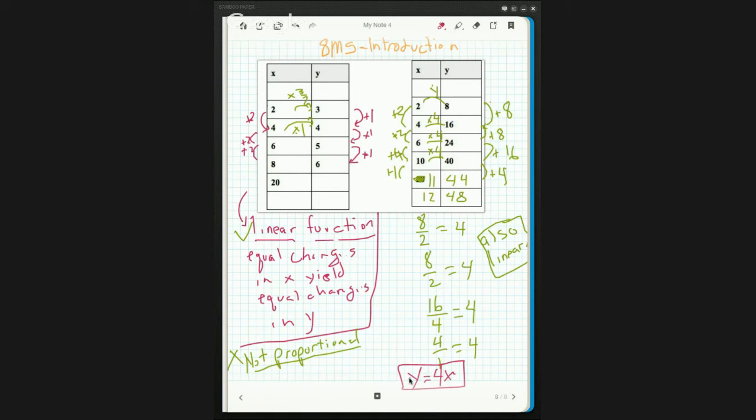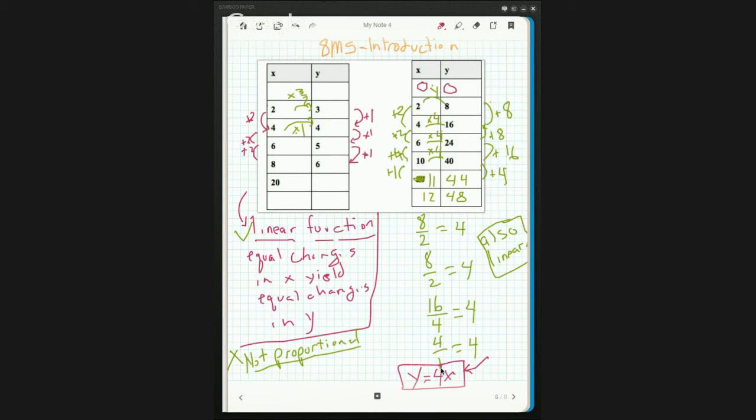So anything that can be written in the form of y equals some number times x is proportional. This is another way to look at it. This is the algebraic way of looking at it. The table or T-chart way of looking at it is saying, hey, can I multiply the first column by a number to get to the second column? Either way is accurate. Now, the other interesting thing that you'll see about all functions that are proportional is that they must contain, if they have an x value of 0, the y value must be 0.